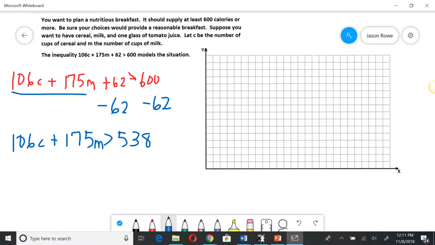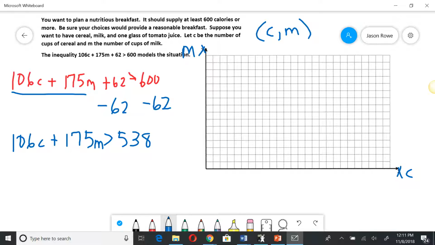And what I can do is I can use standard form to find two intercepts, one on the x and one on the y. And which one's x, which one's y? So we go back to the problem, and when they ask you to find the points, they ask you to find it in this manner, CM. So that means that x is C and y is M. So now what do I do to find the intercepts?